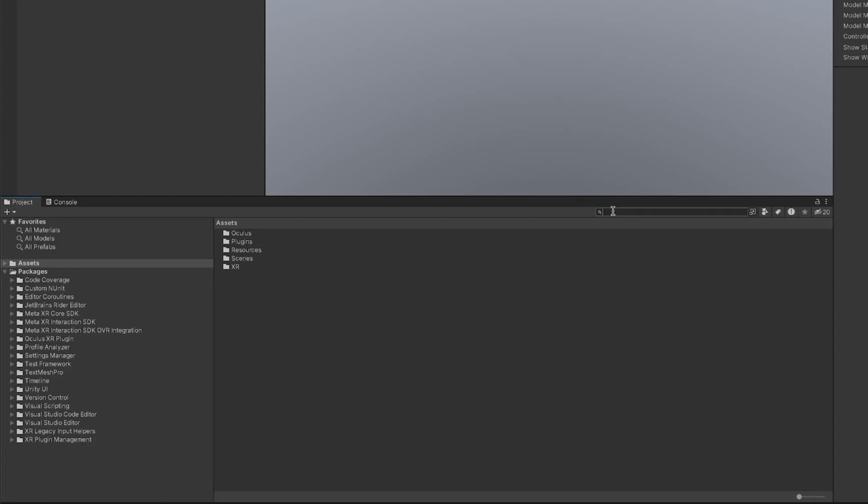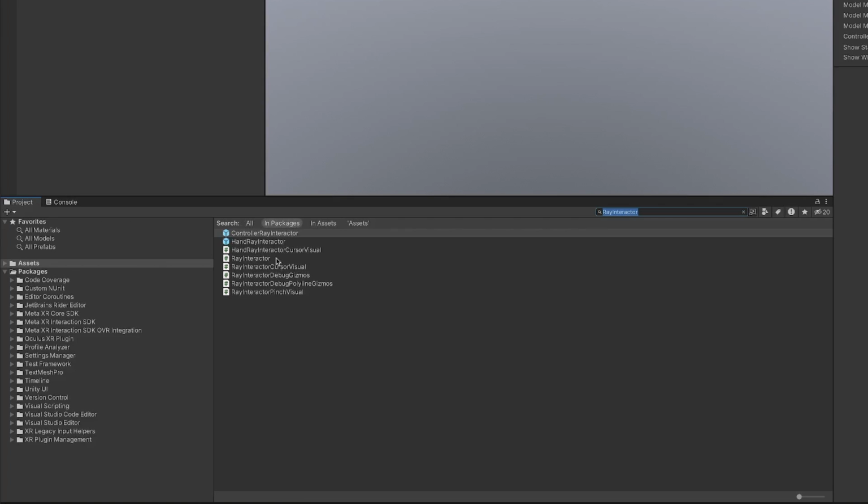And the interaction package itself contains Ray Interactors. Just search for Ray Interactor and make sure you are not in assets but rather in packages or in all, but it's always good practice to check in packages first, because all will show you results in assets and in packages.